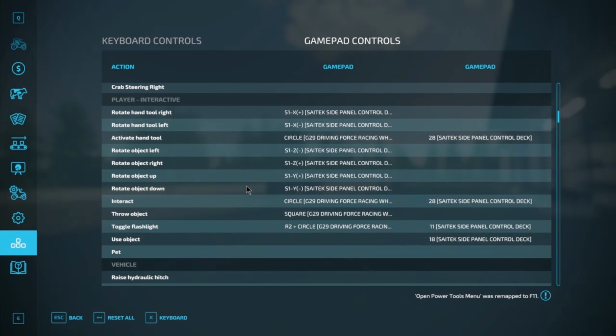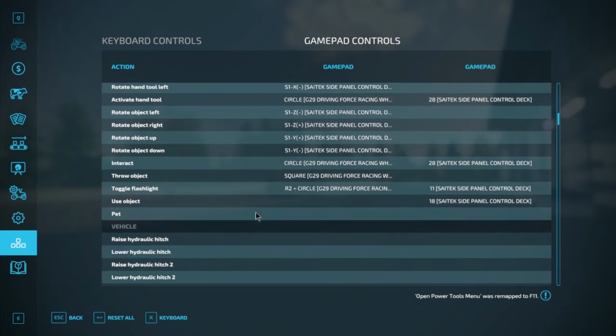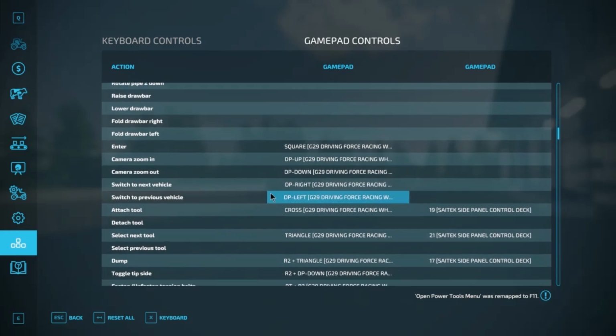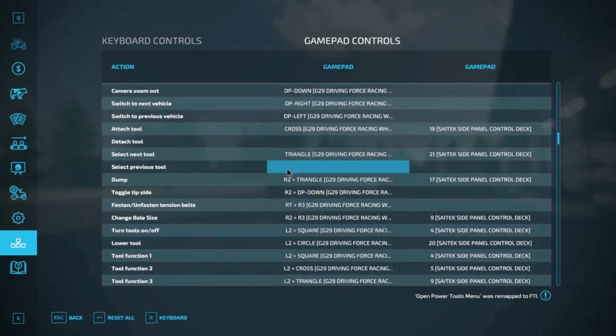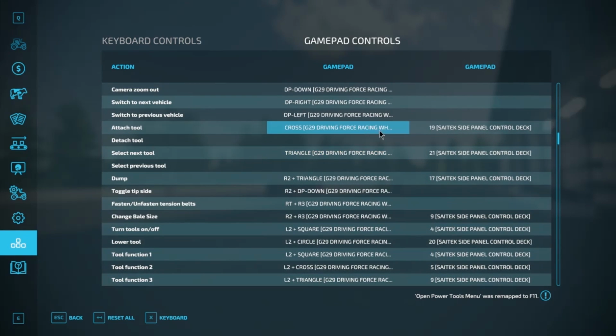I'm going down through them because I don't remember everything I've changed. Like I said, for the most part, a lot of these I've left. Your attach tool, your next tool, all that stuff. I did change dump, okay?